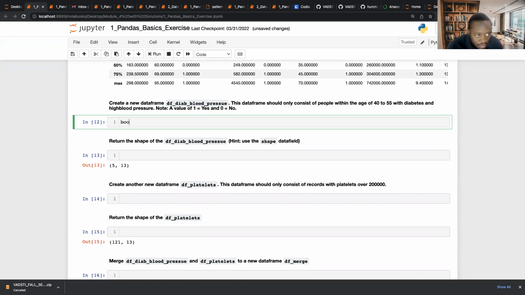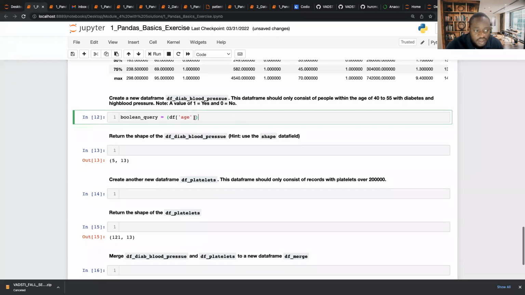We can create a variable to store the query. Let's first start with df age.